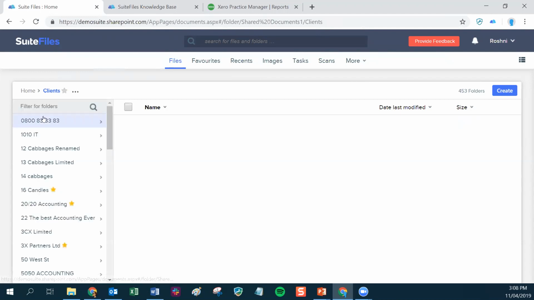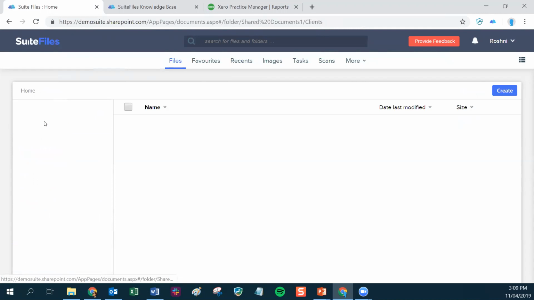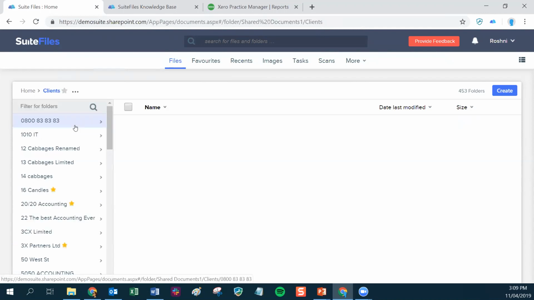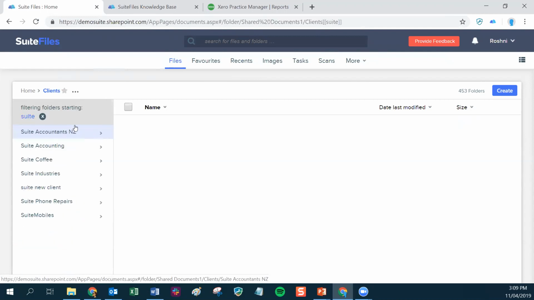So what you may not be aware of is that you don't even need to worry about placing your cursor and pressing enter. So one of the other keyboard shortcuts that I wanted to show you today was that if you say, let's just jump back into the clients folder, we're not clicking anything, we are just typing in SUITE on our keyboard. So of course you can't see me do that, but hopefully you can see that I didn't need to place my cursor in the filter folder field or press enter. That has just automatically filtered my results without me having to touch a thing other than my keyboard. So hopefully that helps you navigate around, and you've learned a couple of tricks in terms of keyboard shortcuts.